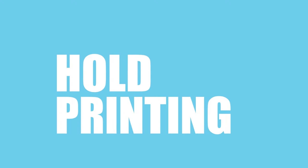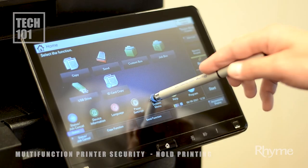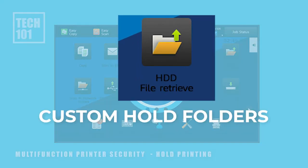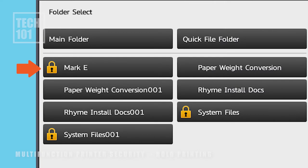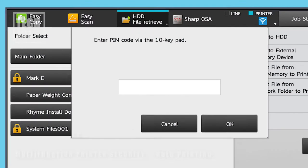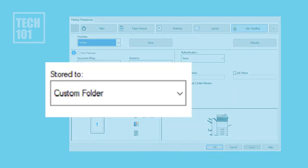Hold printing is offered as a built-in function on all brand MFPs, and it can be configured in many ways. Personal or custom hold folders with an individual's name or department name on it is one example. These hold folders can be PIN protected to be even more secure. The hold folders get created in the MFP's embedded web page.